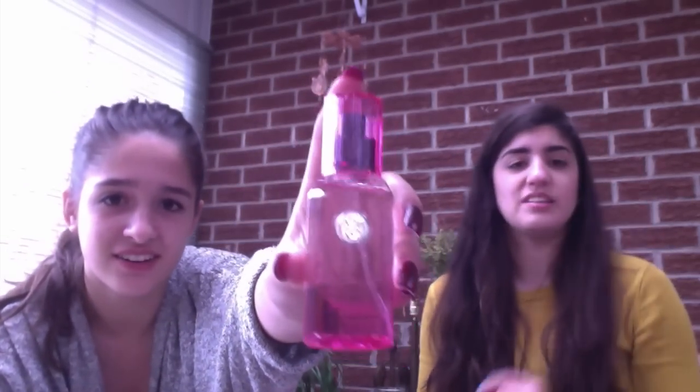From our other aunt I got this Victoria's Secret Bombshell Body Mist. It smells so good — it smells heavenly, it smells like my old French teacher. She gave Weiwei the same type of Victoria's Secret scent — this one's called Fearless. It smells good, not as good as Bombshell but it's really floral.